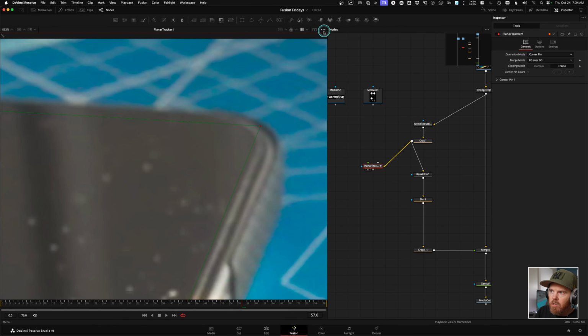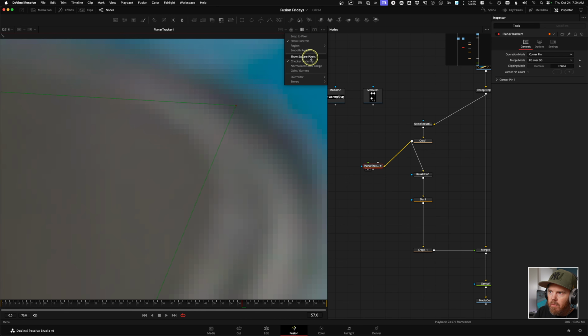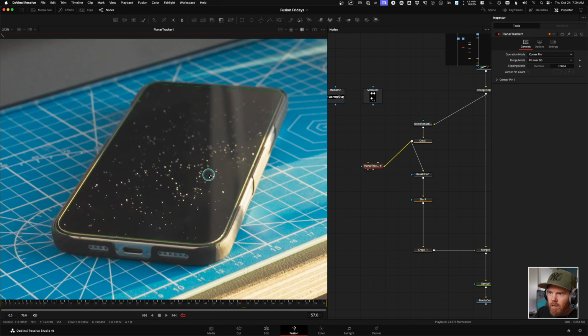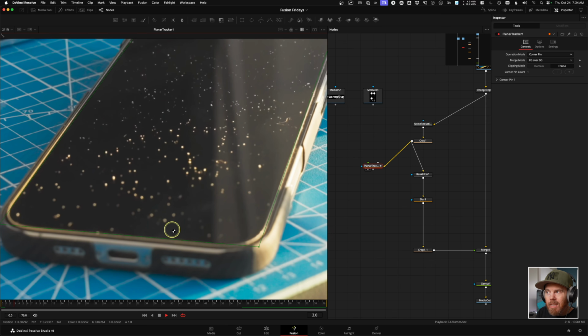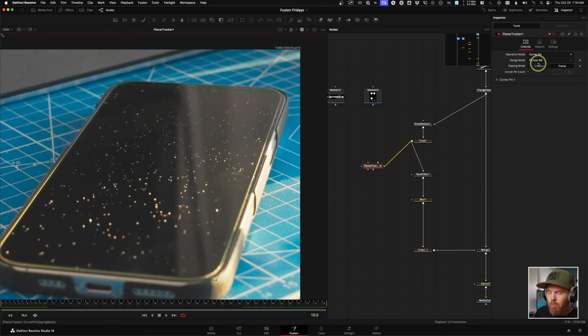Another thing to note is you can turn off what they call the pixel smoothing in the viewer, which is on by default, smooth resize. See, it's all mushy there. A lot of times I need to see those pixels to get pixel perfect. So then you can actually see those squares on there. Now that that is turned on, you can get a preview of just that box as it's following along. There's nothing in it yet because the merge mode on this is set to FG over BG, which means foreground over background. The FG is related to the green input on this node, which we have nothing going into yet.